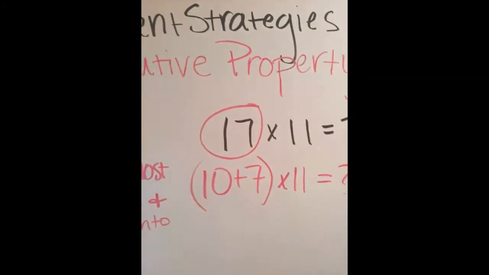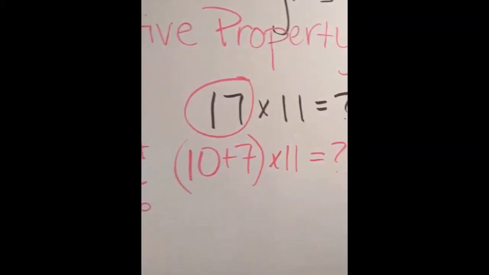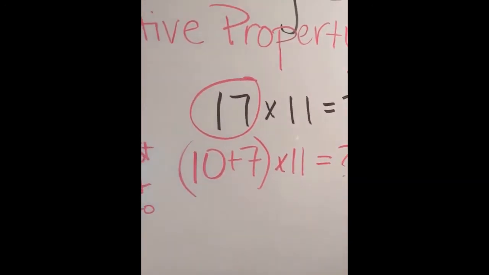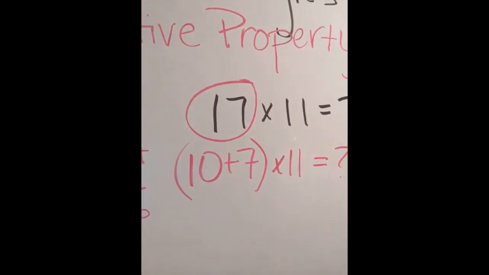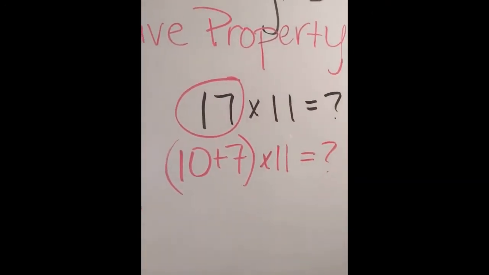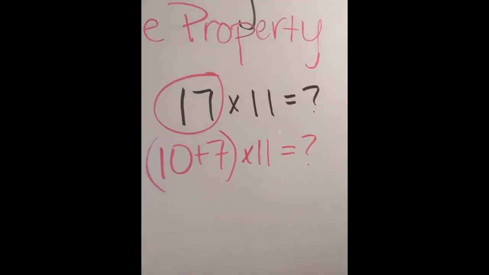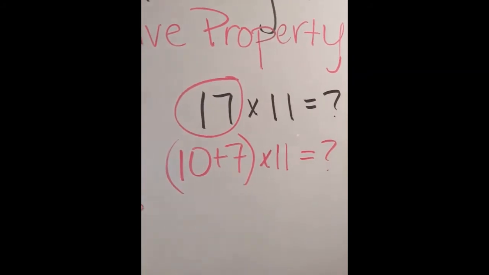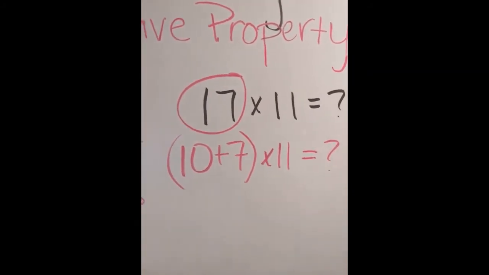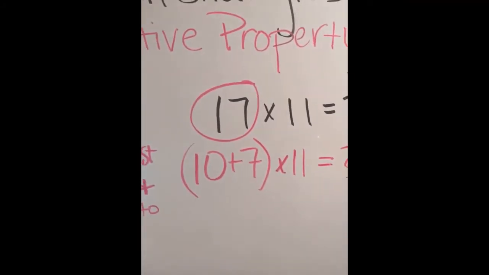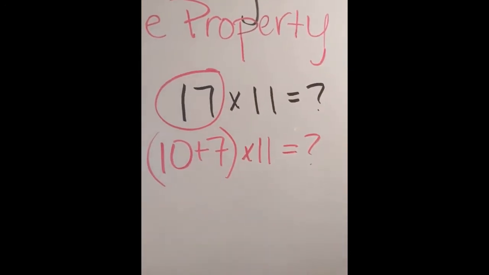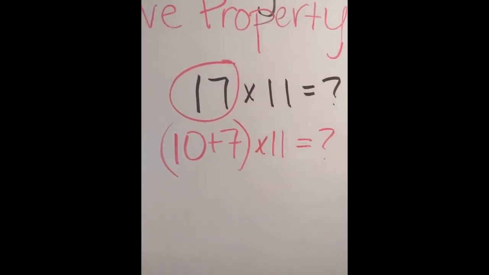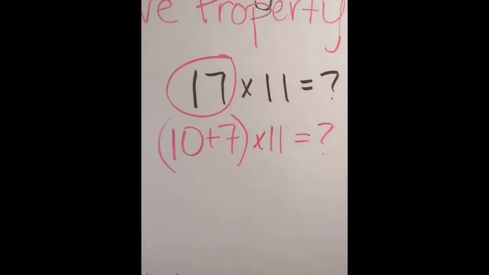So for step 1, I chose 17 because I can't think of 17 times 6 and just come up with it off the top of my head. But for 11, I know anything times 11 is pretty much just that number twice. So because I know some easy strategies for 11, I'm going to definitely break down 17 into some easy numbers that I can work with. And I chose the numbers 10 plus 7, okay?